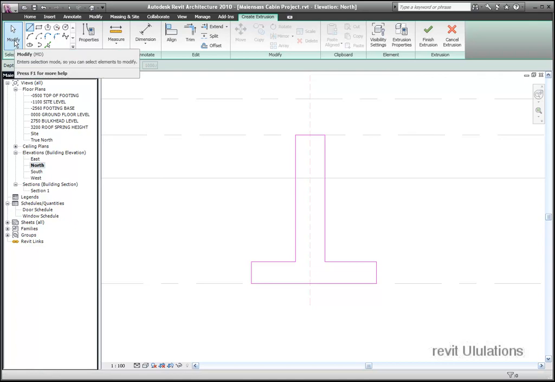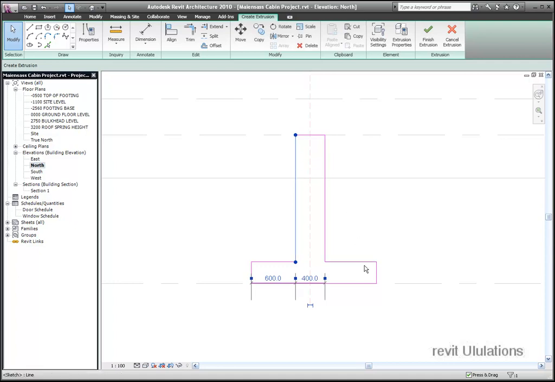So again, we're going to use the Modify tool, select the line, and to change the dimension of this line or the location of this line, I need to pick this little square button. So point to it, click on it, and drag it to the middle. Once you've done that, I can change that to 150.